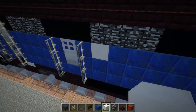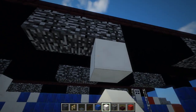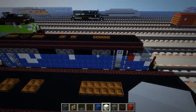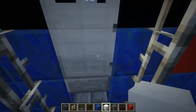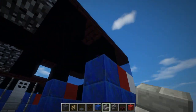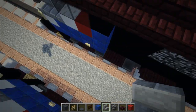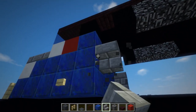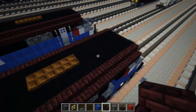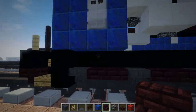So there is also this one quartz block right underneath the front of this bedrock. So just add that. And let me see. There also is a doorway right here, which I'm going to use stone brick stairs upside down. So make a 2-block hole for that, and add 2 of these stairs down below, upside down, and right underneath it is another brick stairs like this. We're also going to add another brick stairs right underneath this door right here.